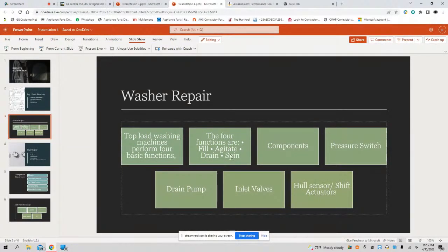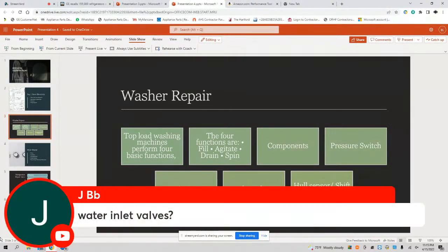And then, what components are involved during the agitate cycle? What components are involved? That's right, JB, you got it. You got it. That's right, Brooklyn. You know the vibes. We out here in New York.